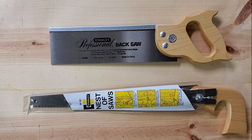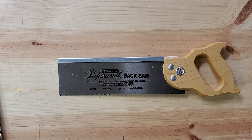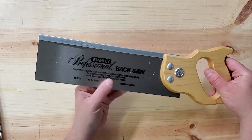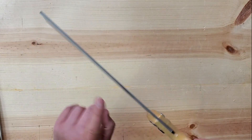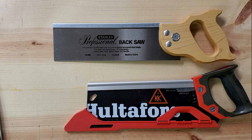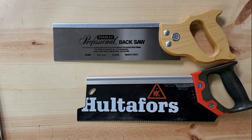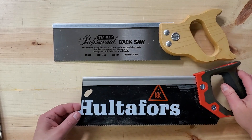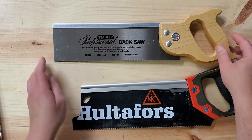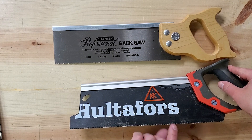Once upon a time, Stanley made some really high-quality tools for carpenters and woodworkers. While a back saw is commonly thought of as more of a woodworker's tool, it was often used by carpenters for cutting trim. When you had the old muscle-powered miter saw, you would use something like this to cut your trim. Bit heavy, but feels good in the hand. American-made, really stiff. We'll compare it to this Holteforche back saw, which is a bit shorter and the teeth are more aggressive. I really liked it overall — this Stanley will probably give a finer, smoother cut, whereas the Holteforche will probably be a bit faster.